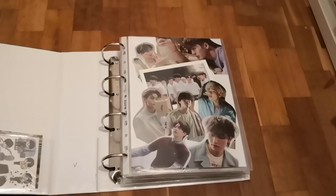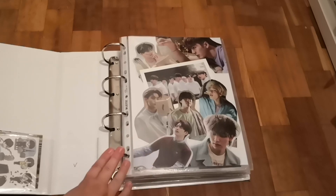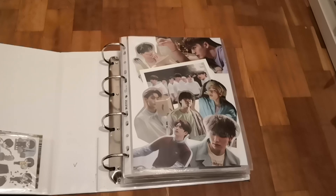The problem with only two rings is that it's only secured in two points, and when you have a heavy page it will always slide off to the side. When I started collecting I had my GOT7 star collection binder with three rings, but it was small and I needed a second binder. I took a normal school binder with two rings and after just a day I was fed up because my cards would slide around every time.